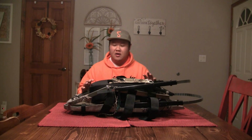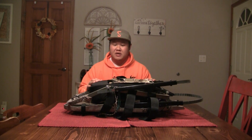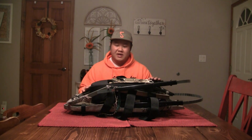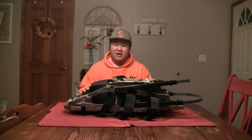So one flaw is that you're going to be sitting most of the time and it can be difficult for those bow hunters to take that weak side shot if you're caught sitting down. But with that being said, it's super convenient for crossbow and gun hunters because you don't necessarily need to stand to take those shots.